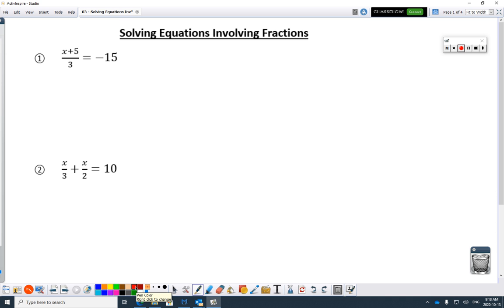Okay. What I'm going to do is look at this equation: x plus 5 over 3 equals negative 15. And I look at this situation and I go, oh, here we go. Fractions. Great. If only there was a way to get rid of the fractions till the end of the question. And there is. Here's the magic move I'm going to do. I'm going to multiply both sides of this equation by 3. That's my plan. Maybe you already can see through it and you go, I know why you chose 3. Good. Lesson over. Because wait till you see what this does to the situation.